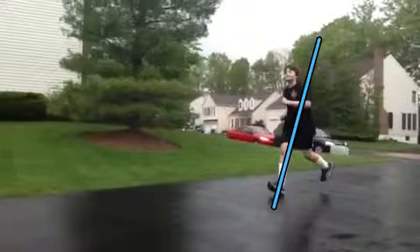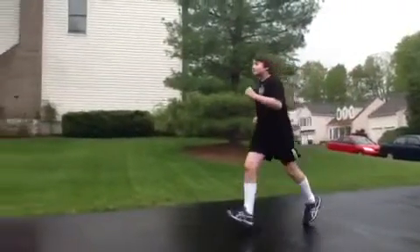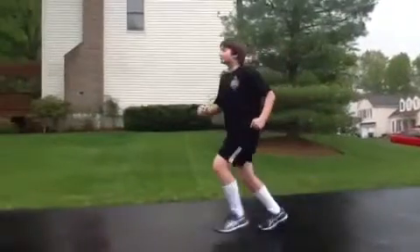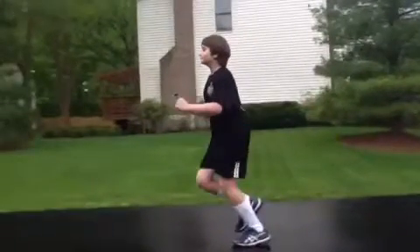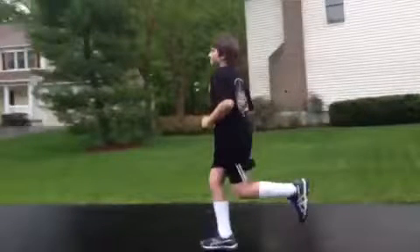Fortunately these things are pretty easy to fix. As Alex continues on his way, I actually think he's got really nice head position. His arms are doing the right thing here, so that looks good. The only other thing I would say is that we do kind of also see a little bit more curve in the back than I would like.